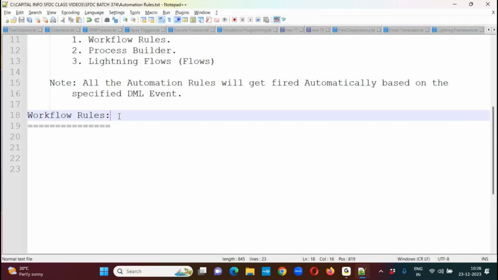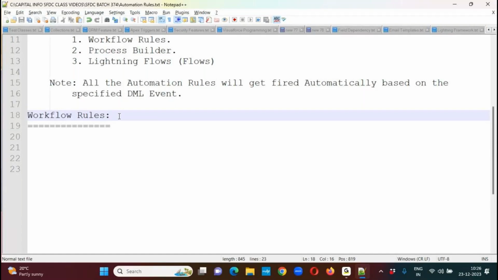Why XML based format? Because XML is a cross platform communication language. It's a universal language which can be understood by all the programming languages, all the technologies, all the databases, all the operating systems, all the platforms. So if you want to integrate two systems, we need a common language. Based on the common language only, we can make two applications talk to each other, exchange the data, and pass the data from one application to another application.